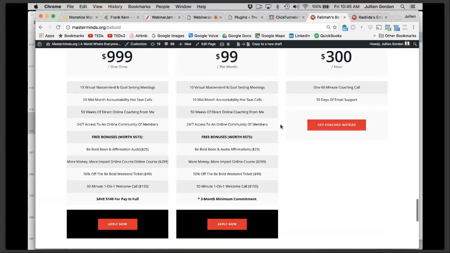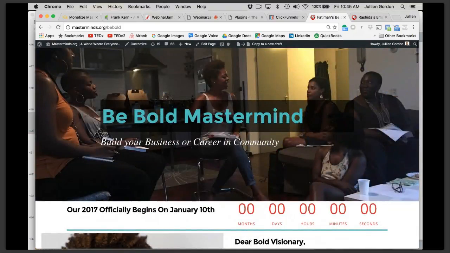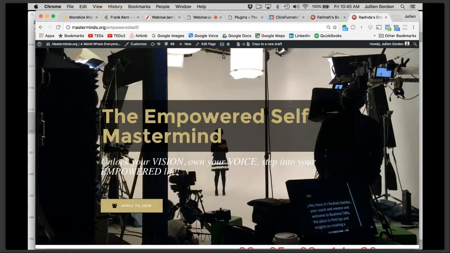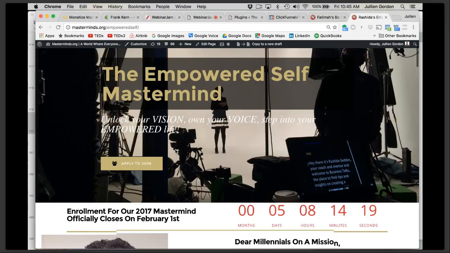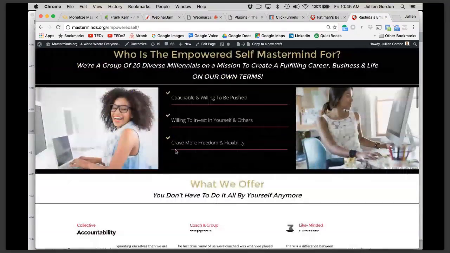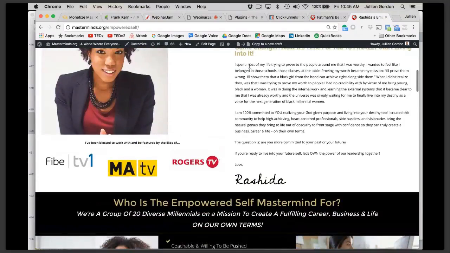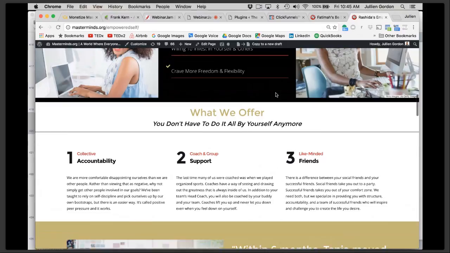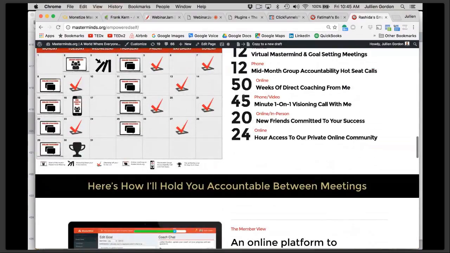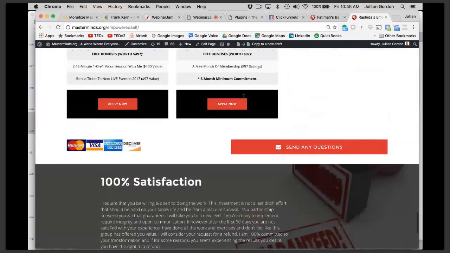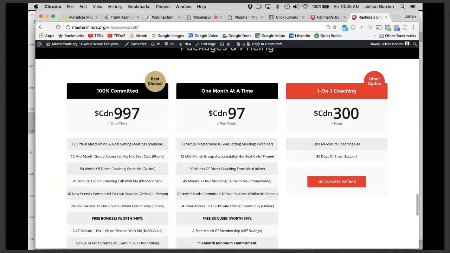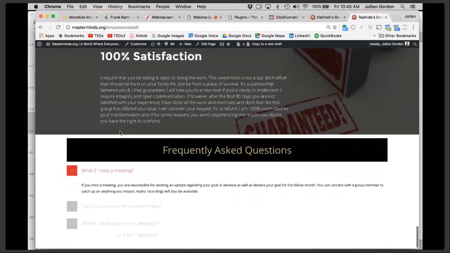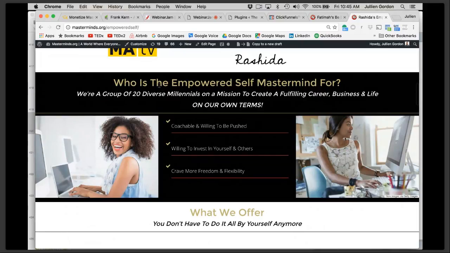Now you see Fatima's color was teal, and Rashida, same structure, but hers is gold, right? Hers is gold. Same exact structure, different headshot, different letter, different logos here, different photos, a few different photos there, a few different numbers here, but the same structure, right? Same structure. And then, of course, Rashida is in Canadian. Okay, so that's how your landing page will end up looking.